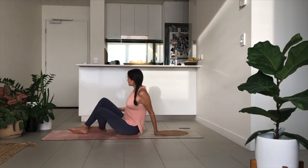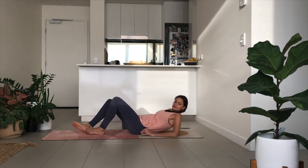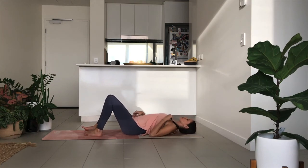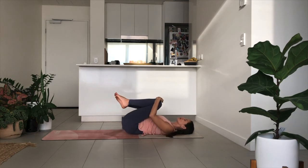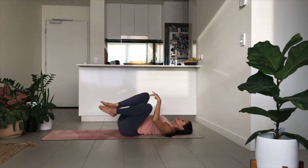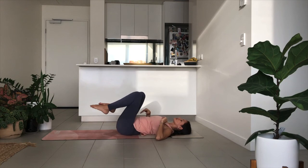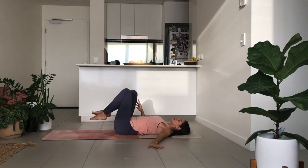Now if there's anything that you need to move, any body part that needs some extra attention before we come into complete stillness, please move. Maybe you want to take your knees in and just rock from side to side. Maybe you want to come into a little twist, right, and then left. And once you feel ready, relax the whole body down onto the ground.